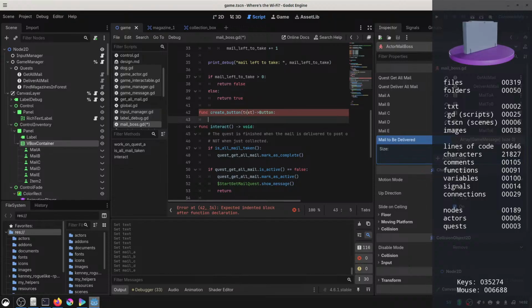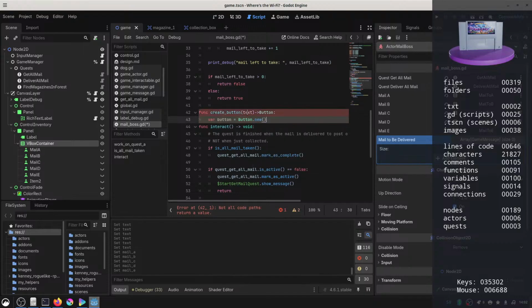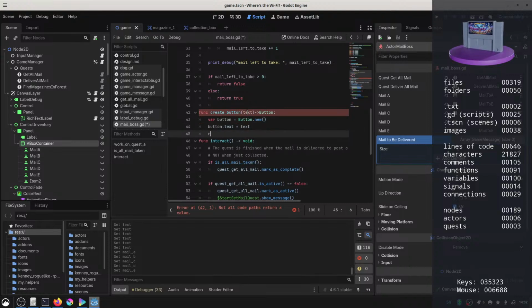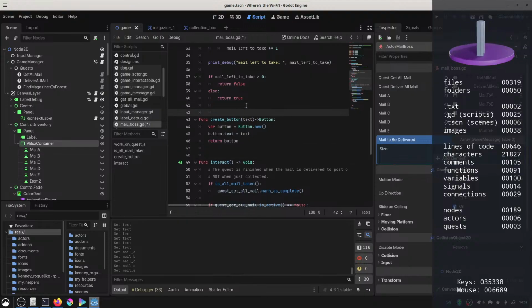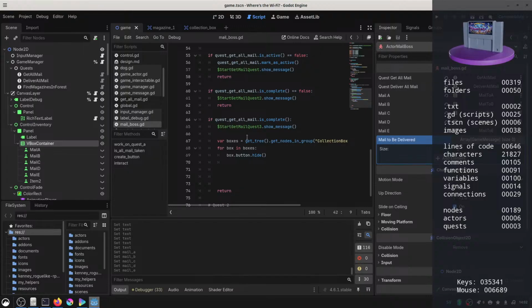So more, call it button equal button new and button.text is the text and return button. Now we won't have any reference. Mail ABC.